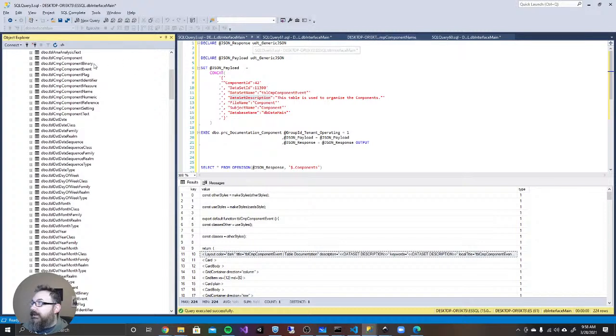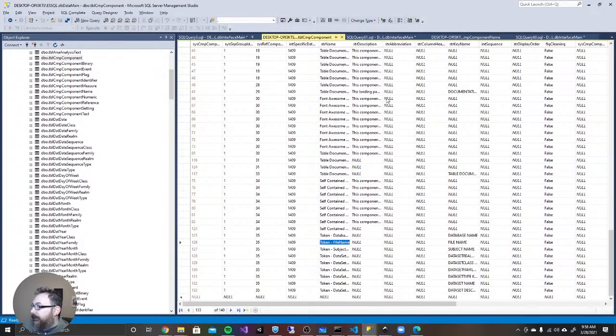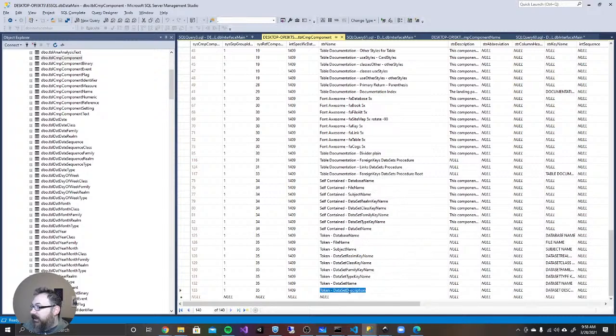Let's do it this way. So I have a token. It's called data set description. There we go. So that should be 133.